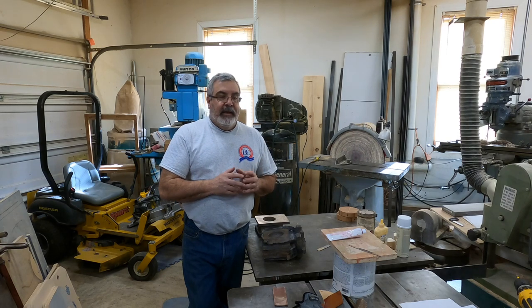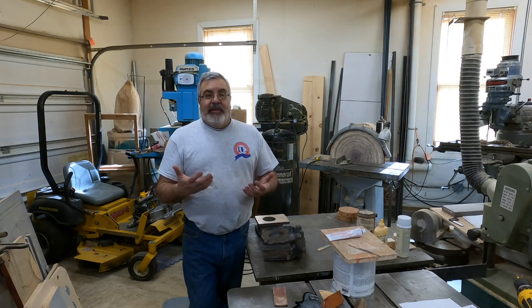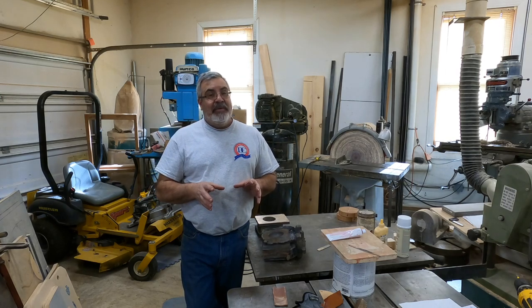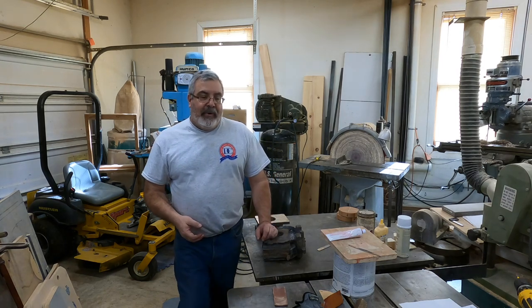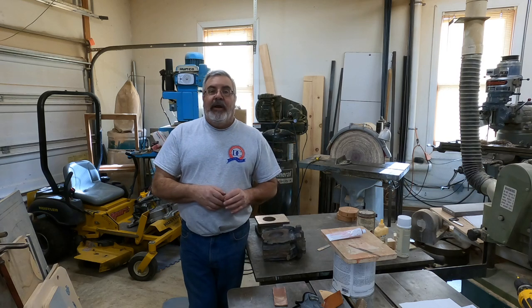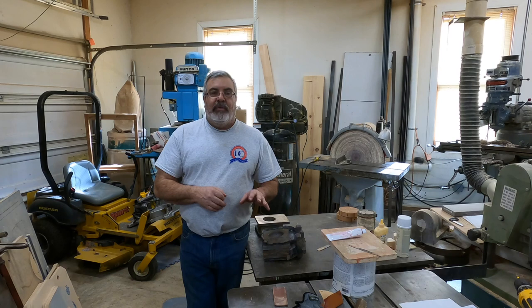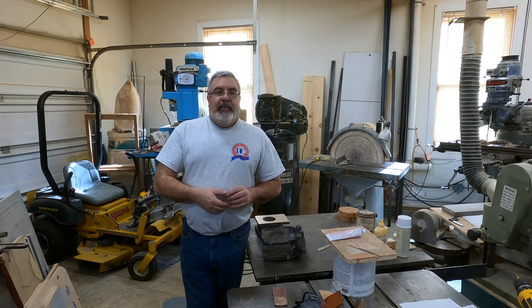You can't see, but I do have a pattern in here right now. It would have been perfect. It's cope and drag, mostly core box. The only problem is I just have the pattern. I don't have the core boxes, and I don't have a casting to show what the end product is. That's a problem, but we'll get something in here to show you guys a little bit more of that, and like I said, I'll get more projects going. I do have another casting that I have to cast, two or three of them. Next couple months we'll get that done.